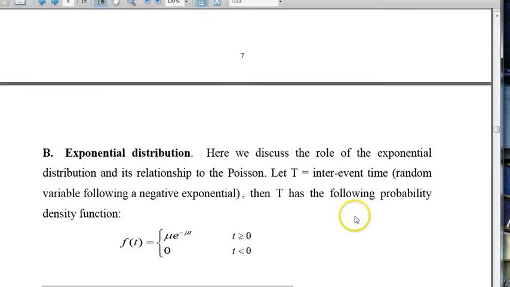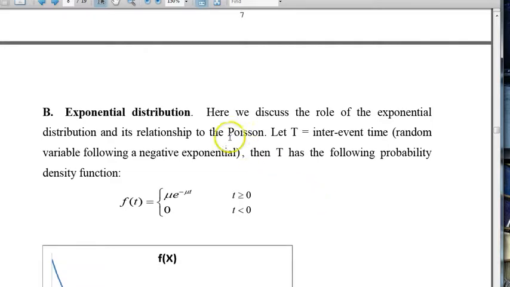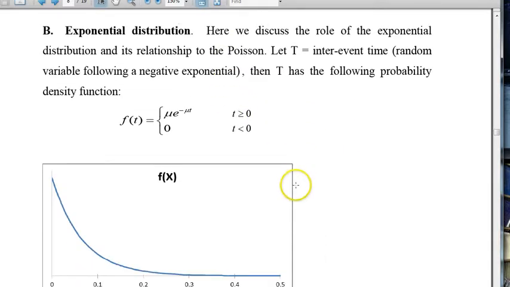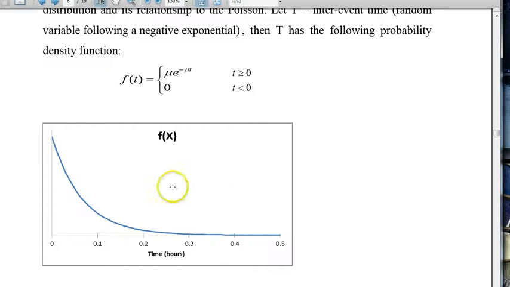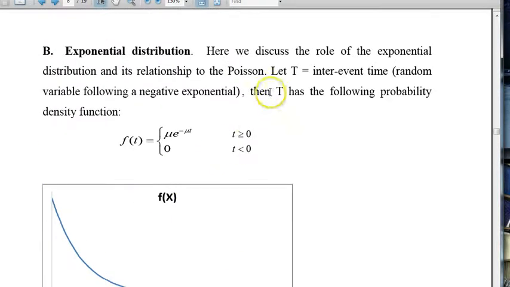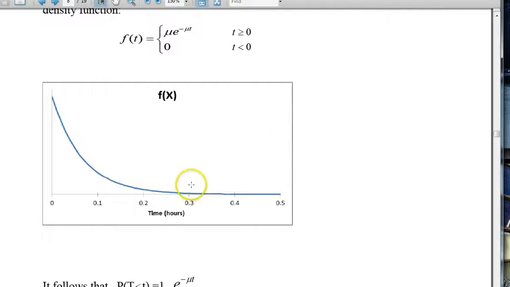The exponential distribution. Here also, if we take service times and do a histogram and graph them, quite often we'll find them to follow this distribution. So we assume service times to be exponential in this case, and if we let t be the service time and assume t has a negative exponential distribution, then it will have the following density function. f(t) will be mu e^(-mu t). So this is mu, okay, and it would have the following shape.